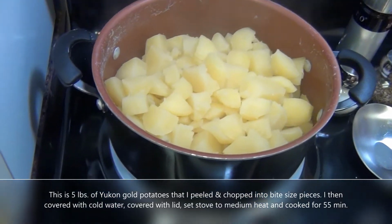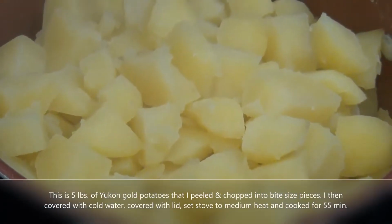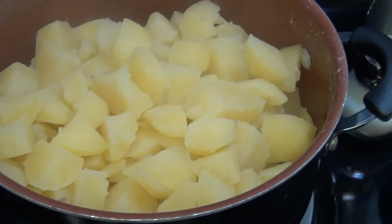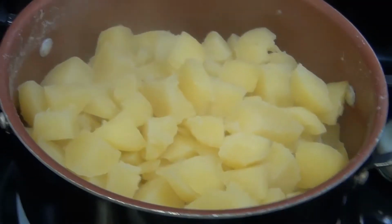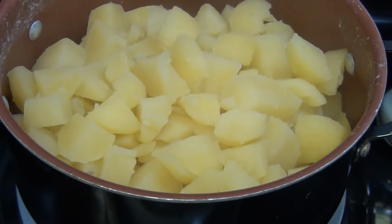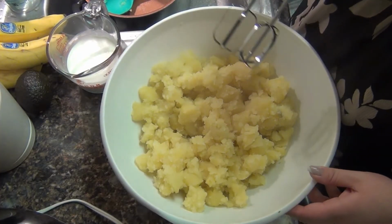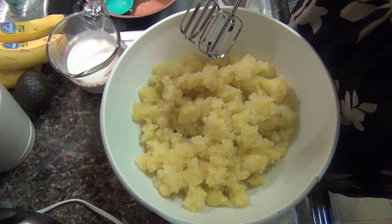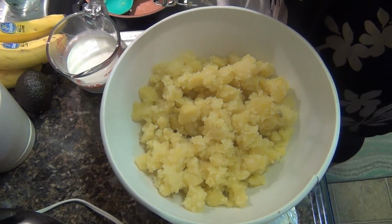So while my casserole is cooking, I'm gonna show you how to make the best mashed potatoes. I'm just letting these soak out right now, the extra water that's in them. I have the heat on low, just so there's no extra moisture, because that will ruin your mashed potatoes. I do it in a big batch and then I freeze the excess, and then I just do like ice cream scoops onto a pan, and once they're frozen, put them in a bag, and then I have potatoes when I want them. They're really easy to thaw out.